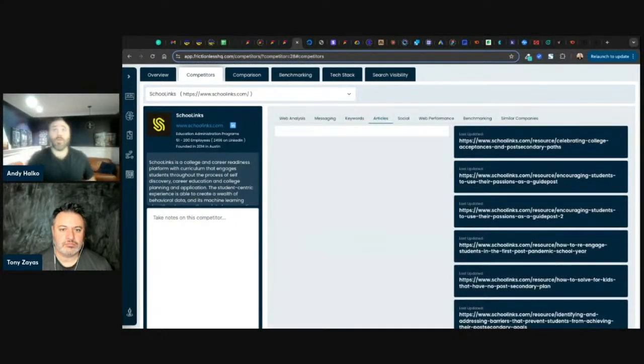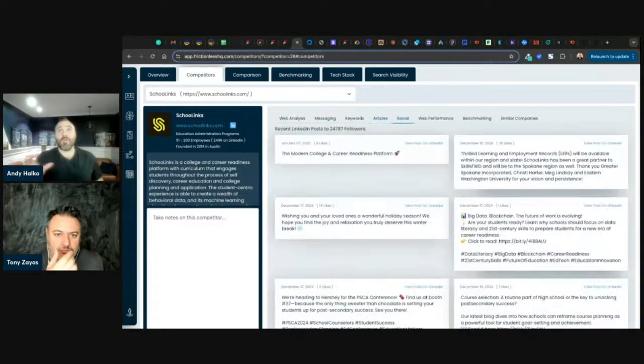Articles is another interesting one. So what we do is we actually come in here and we're pulling out all the various articles that they have on their website, and we begin to analyze that as well, where basically what we're doing is once these are pulled out, it's going to bring in an analysis that really helps you understand the different articles and content that they're creating. So is that running right now? It's doing the analysis? Okay.